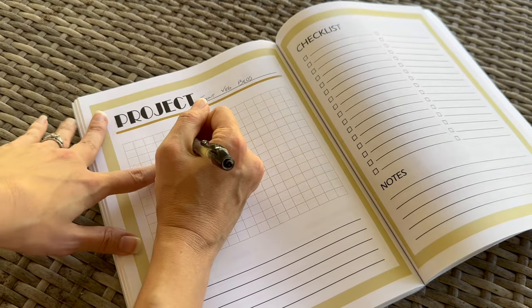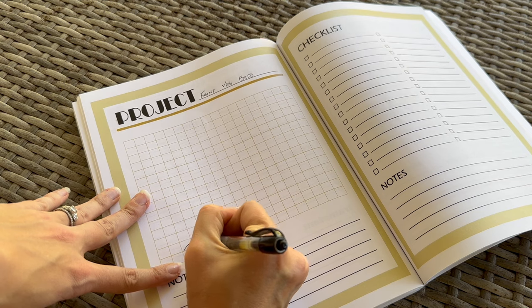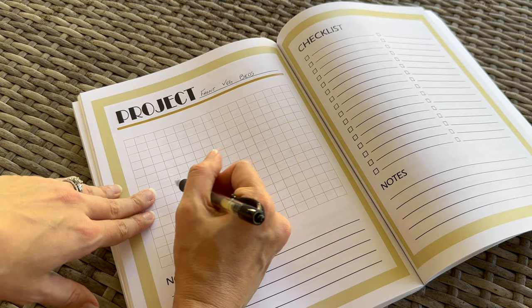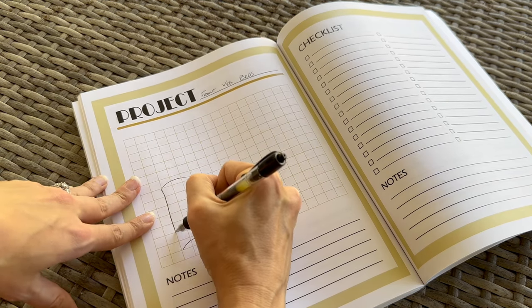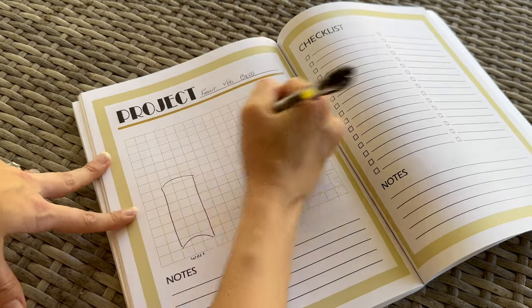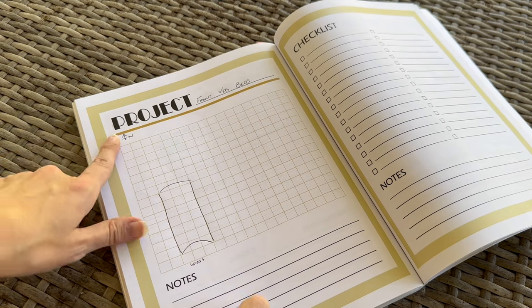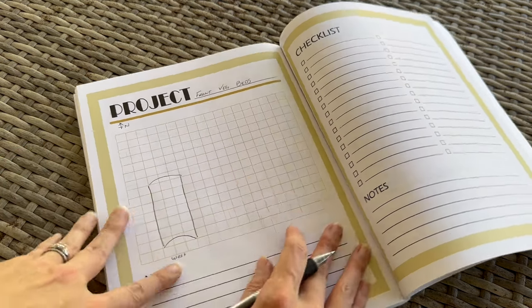So we know that we've got, let's do the trellises first. I like to just do them like this, 3 feet wide. And then they're really long, ridiculously long. So we'll just use this space and we'll be like, this is arch trellis west. So just so you guys know, I know, but you guys don't know. And then I'm just gonna make a little notation. This is north. I'm just pointing which way is north so that later if I need to figure out what goes where, we got it covered.